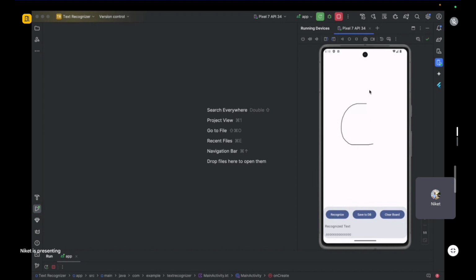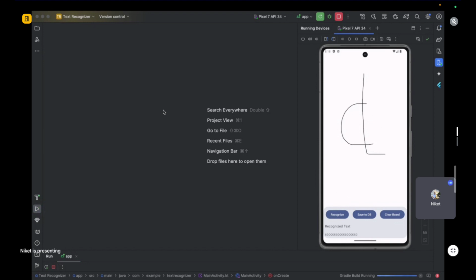Okay, so if I do something like this, so according to you, Raj, this word seems to be like the letter D, right? Yes, sir. Okay, let's see what the output will be. Cool. It is still showing it's of type C.